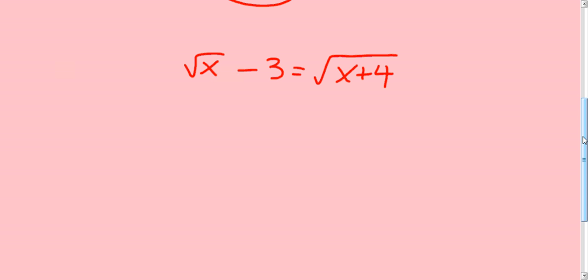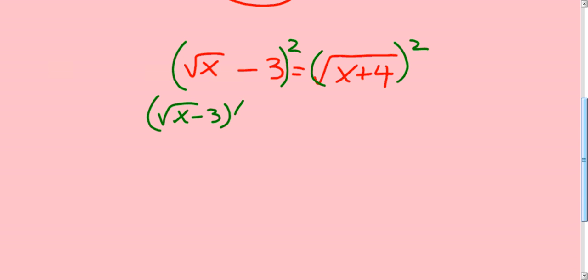And I will tell you that when I square this left side, it will get rid of the radical, but squaring the left side really means that you have to take x minus 3 times the square root of x minus 3 like that. The right side will get rid of the radical, just so you know. And then you're going to have to simplify and do that again. And I don't know if that comes up real often, but if it does, that is how you handle that, okay?